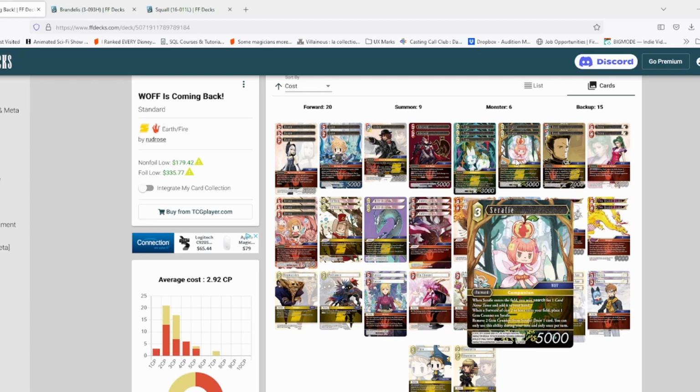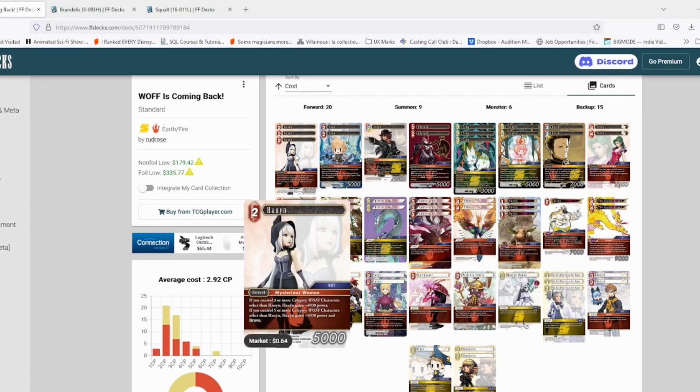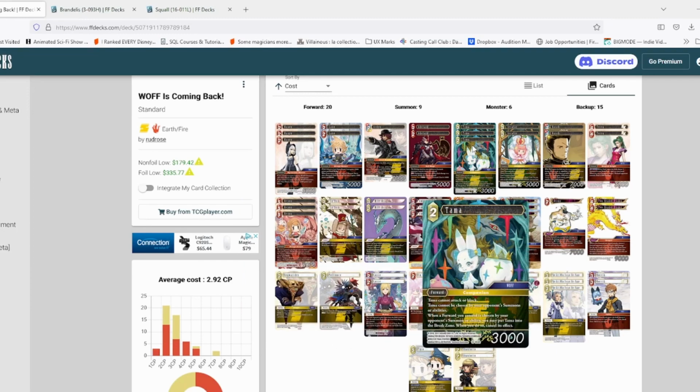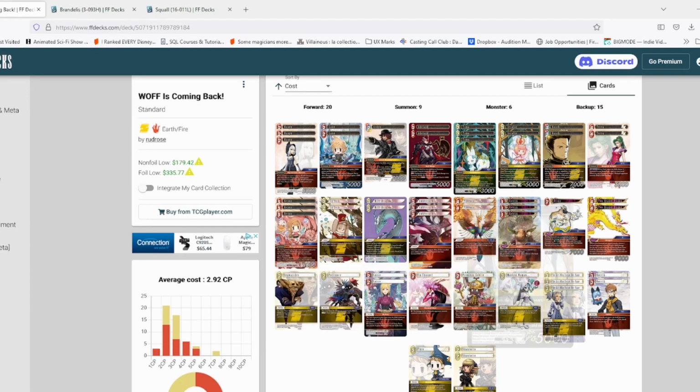Then when a forward of cost 2 or less enters your field, you place a gem counter on Seraphie. You can then remove 2 gem counters to draw a card. You can only use it on your turn, only once per turn. To be honest, there are quite a few 2-cost targets in here. We have Alwyn, Lon, Arden, Adelard, and Tama. So there's quite a few targets to get that.